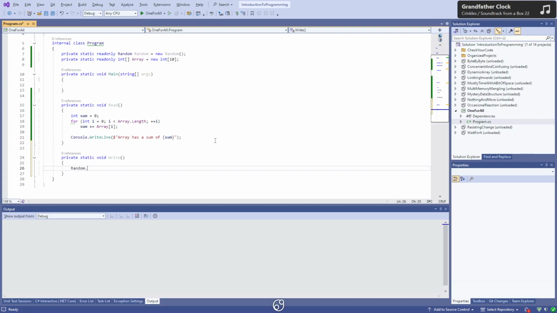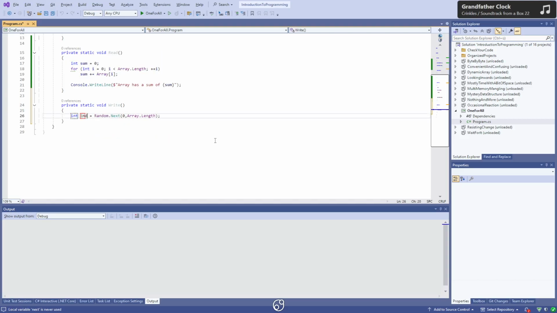And random.Next, let's see, 0 to array.length. Gonna first pick a random index, and then let's pick the value first. Value is equal to random.Next.